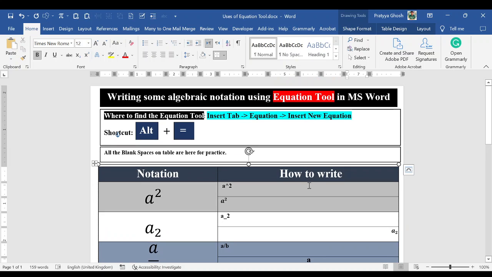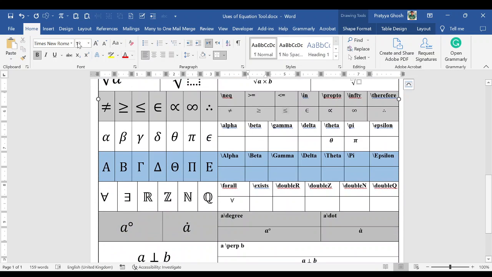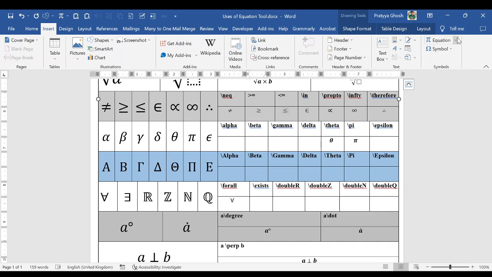That was just a basic guide on how to use the notations, not all the equation tools. We haven't mentioned anything about the Insert tab equation, where there are some specific saved equations.